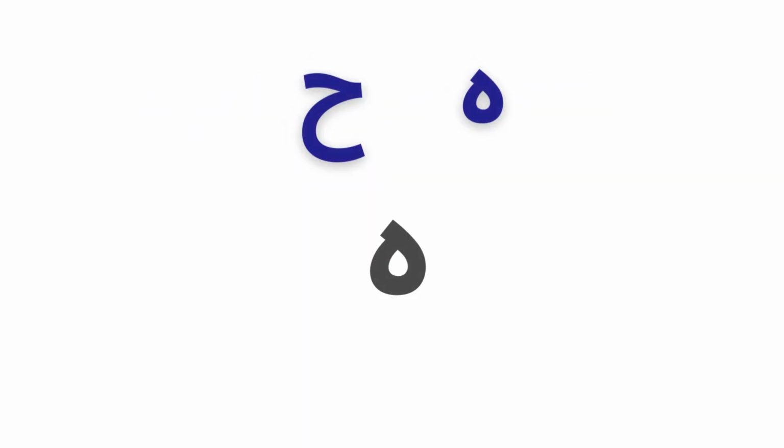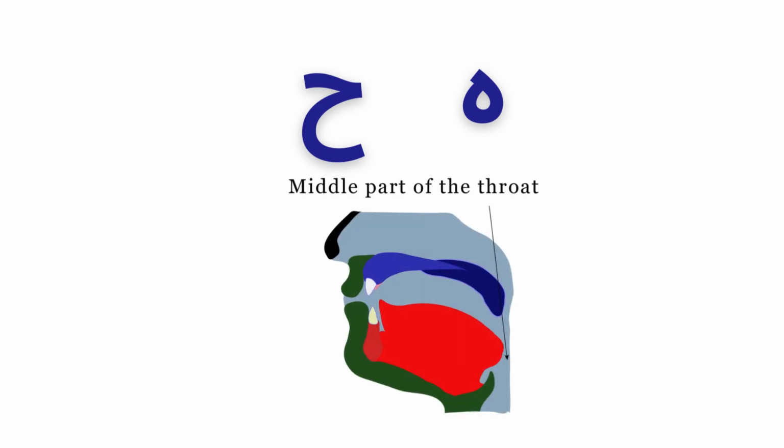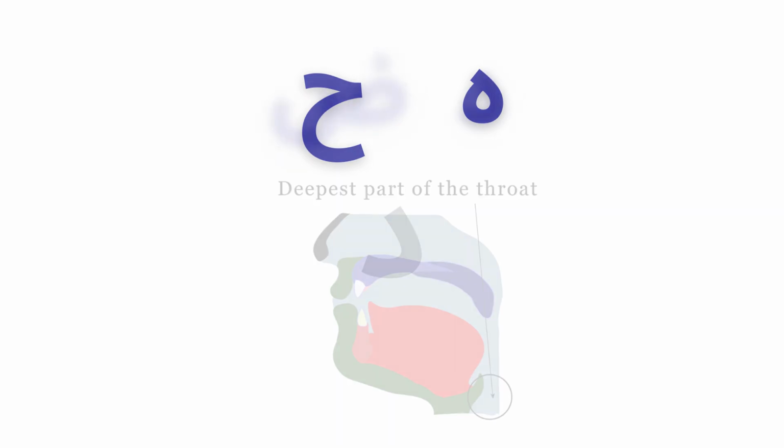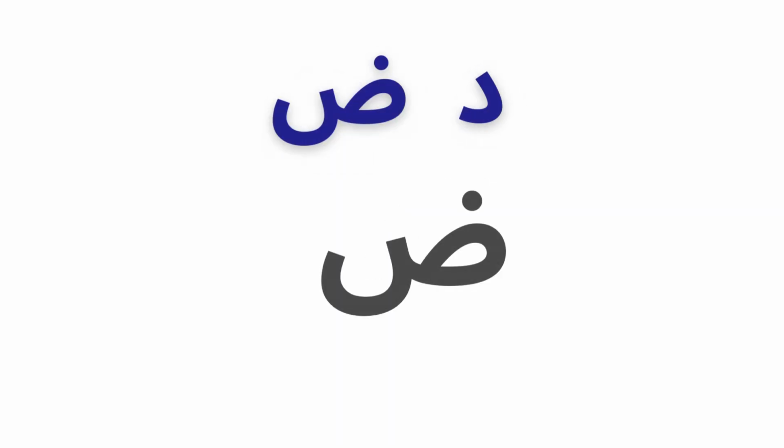Now the two letters ha. There's no sound in English equivalent or even near to the first ha, so it can be a little bit difficult for an English speaker to pronounce. The ha sound is pronounced from the middle of the throat, like the wind blowing through a pipe. The base of the tongue is pushed against the back of the upper throat to make the passage narrower. If we exaggerate the process, the sound can be like this. The second ha is similar to the English letter H, and the origin of the ha sound is the deepest part of the throat.